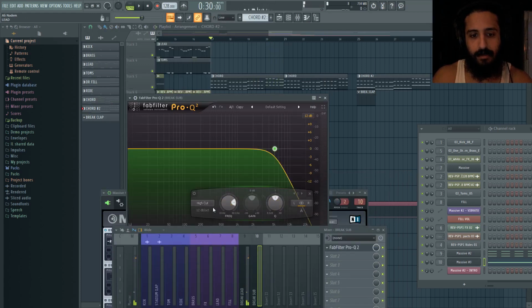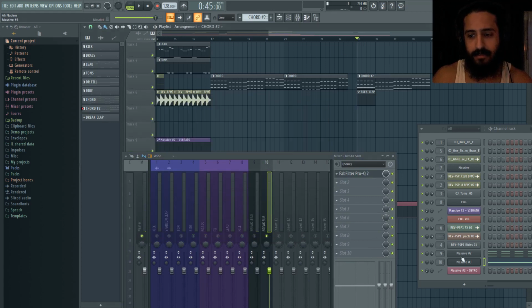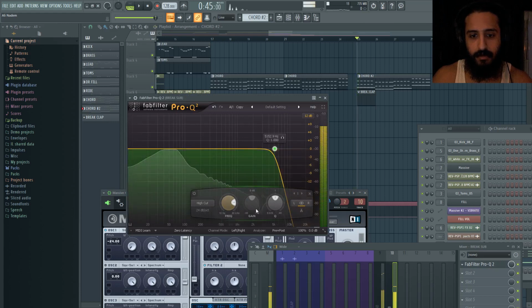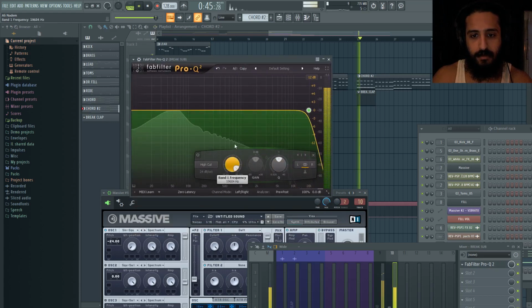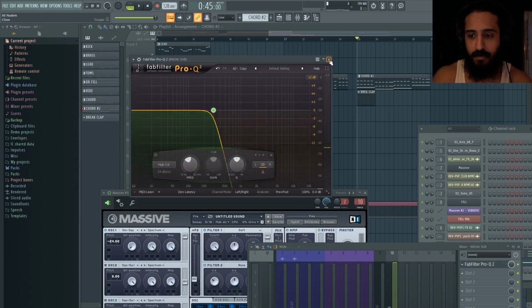Going to add a high cut to the sub bass, and you'd wonder, well, why a high cut? It's just a sine wave, but there can sometimes be little clicks that we don't want. You see this information here, so I'm just going to low pass around 300 hertz. There's the difference. So it does cut out that little click transient.